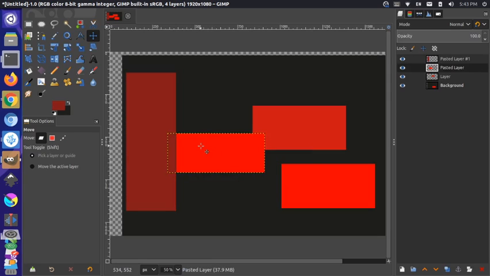Hopefully that makes a lot of sense to folks, and hopefully it will help you out on your first look at drawing something in GIMP, so you're not frustrated by drawing everything on the same layer and not being able to change it later.